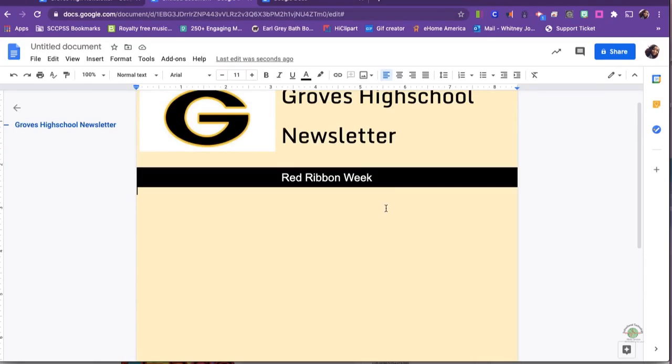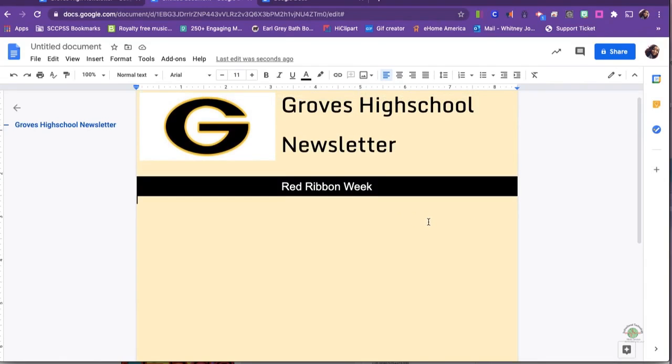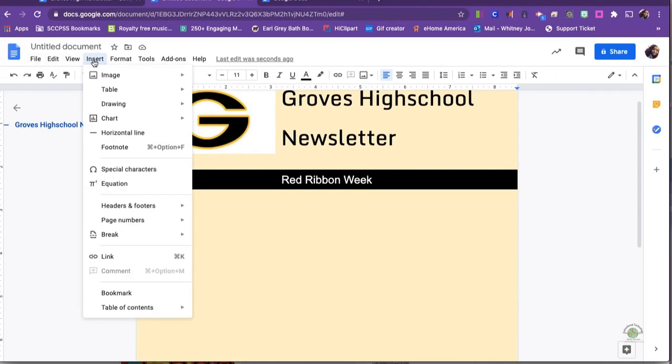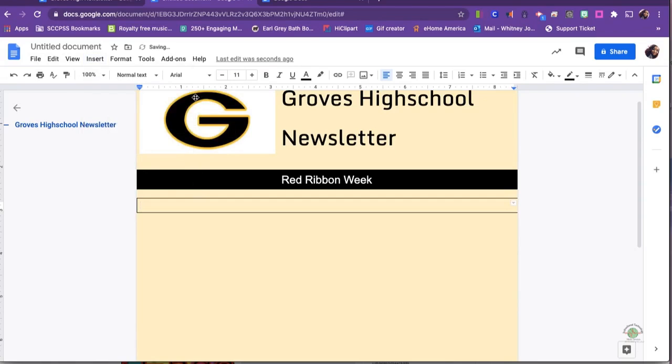Another table so that they can see the month and also the year, and I can come back and change that every time I create a new newsletter, and I'll show you guys that at the end. So I will go to insert. Once again, I'm going to go to table, and I'm going to put in that one block, and this time I'm going to manipulate my table and scroll it all the way to my right.